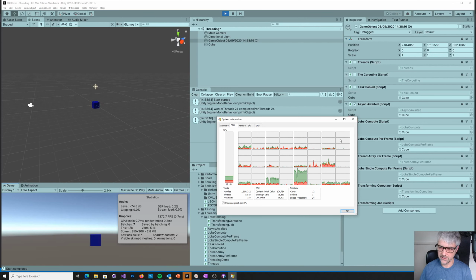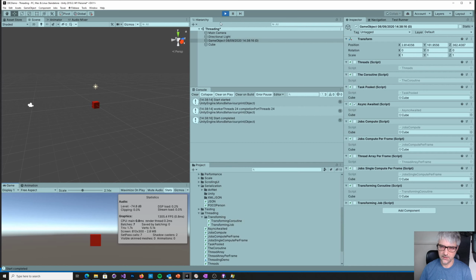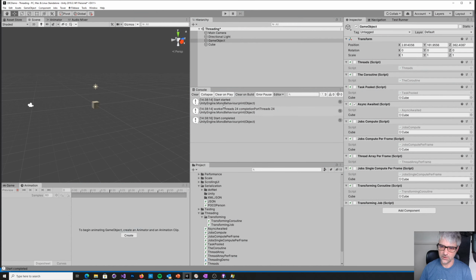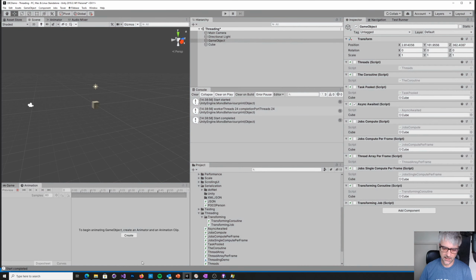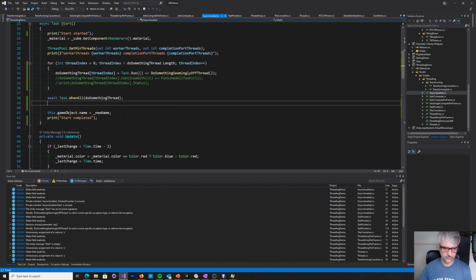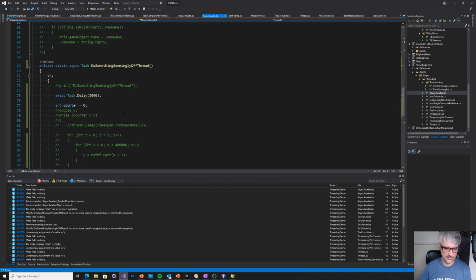So if we start this again, and if we carefully watch the cubes whilst we're in this started and completed bit, let's up the delay a bit so we can see that a bit clearer. So let's come in here and make the delay 10 seconds.